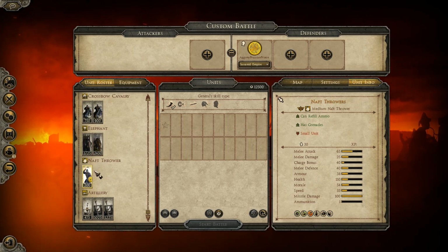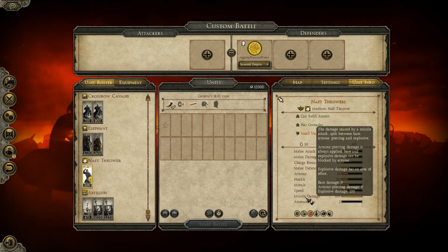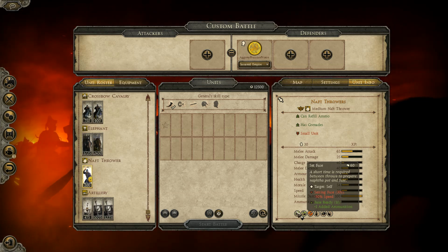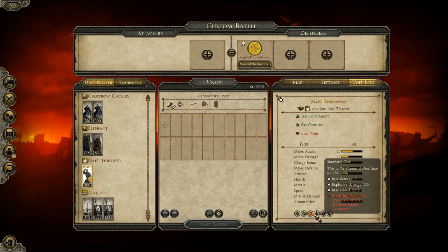And then the naft throwers. Let's see, melee damage, armor, health, and missile damage. So these guys should have a lot of damage. Indeed, they have 100 explosive damage. Set fuse. So yeah, they actually set fuse, and it takes some time for them to do that. Then rapid advance, standard shot.